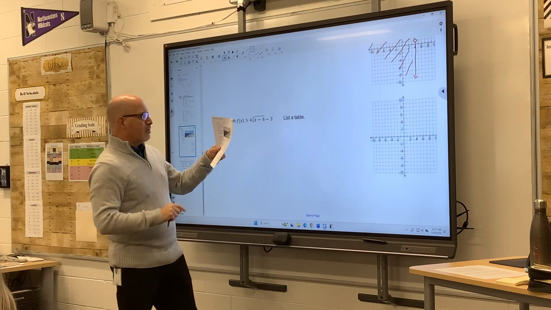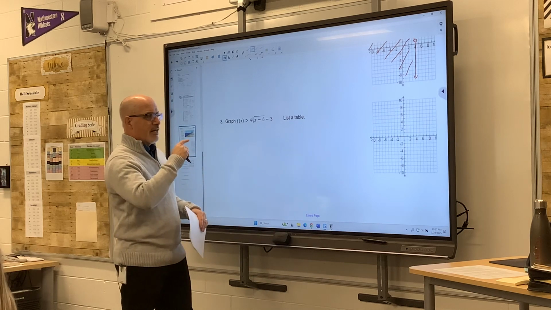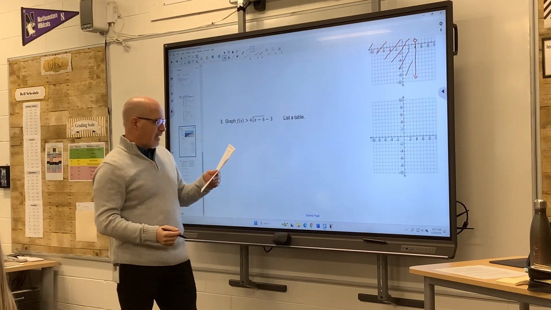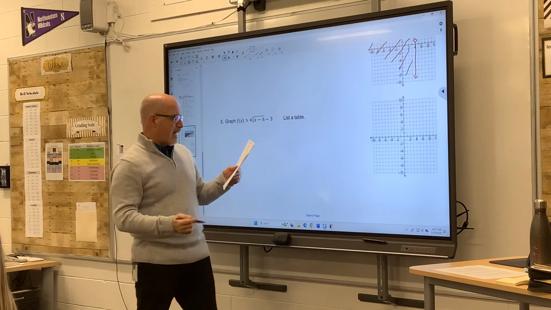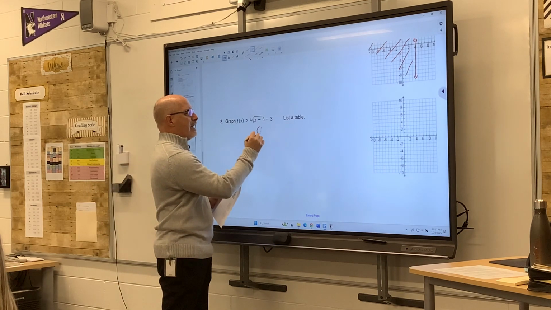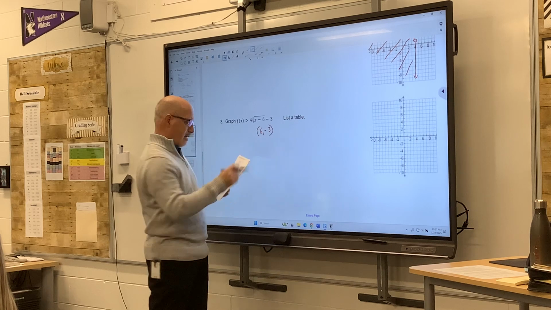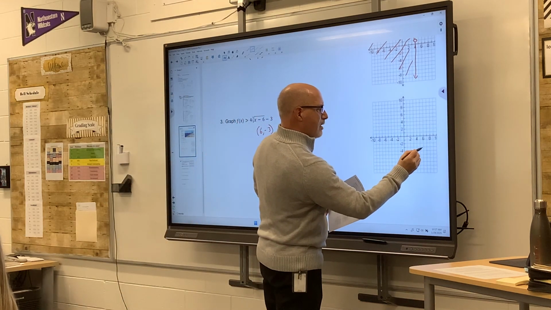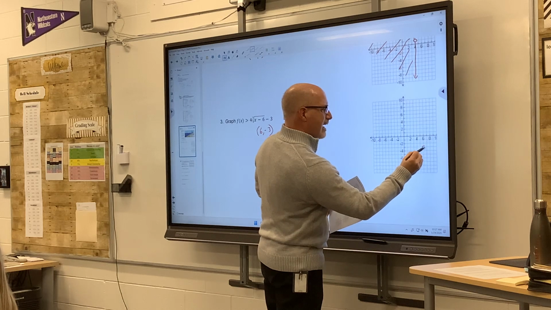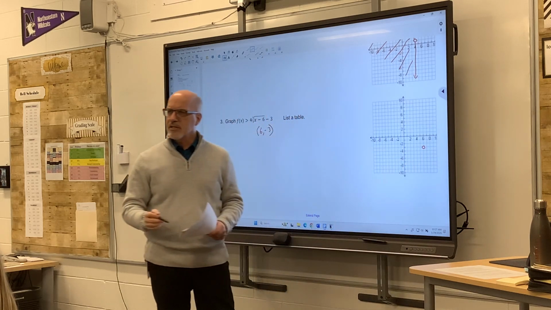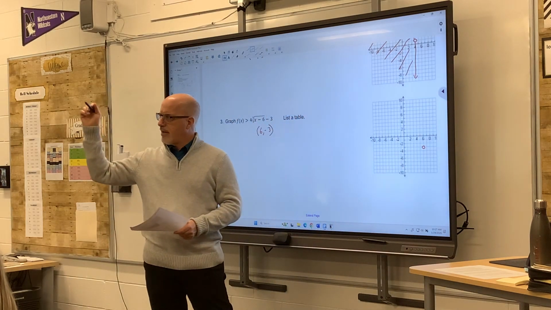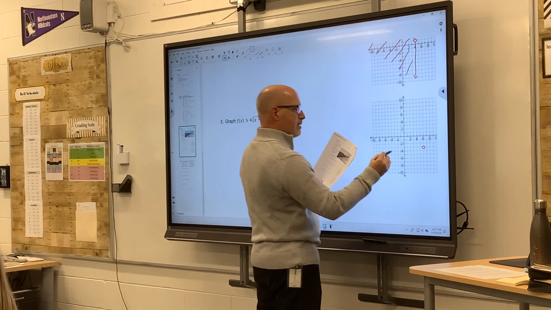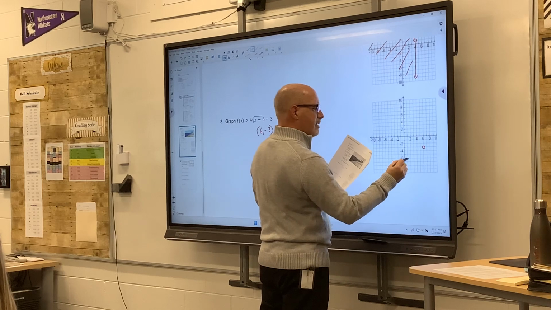This is a cubic, so it's going to have our shape where it comes up and then goes out. It's a greater than, so you're going to have an open dot. The turning point here is going to be at 6, -3. So 6, -3, I'll put an open dot, though technically it doesn't have to be an open dot because I'm going to be graphing the dotted graph all the way through it. And then I get several other points. Just a quick sketch of this will be dotted.